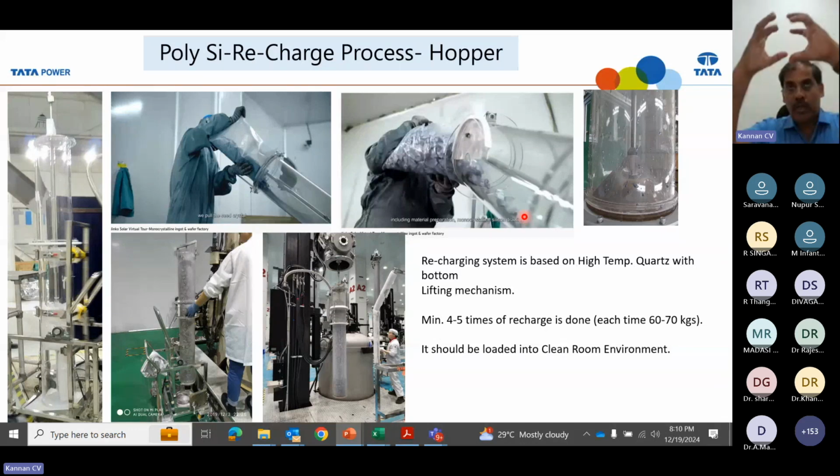Once you take the crystal out, then parallelly you have to charge the silicon again through this device, so that you can continuously refill the crucible. The crucible is in a hot condition, so you can refill it. Another 100 kg of polysilicon you can load, so that the overall volume 150 kg becomes 250. Then once more the 250 becomes 400. So once again the crucible volume becomes the same as it was in the initial stage.